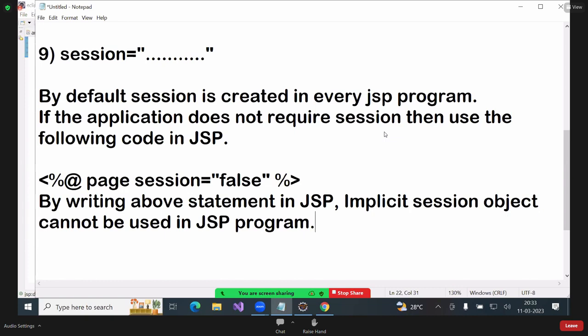If you write it, an error comes because it won't be created, so you cannot access that object. I'll show you.